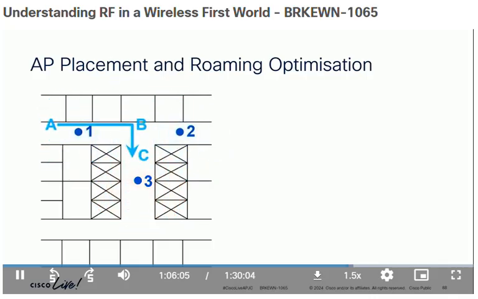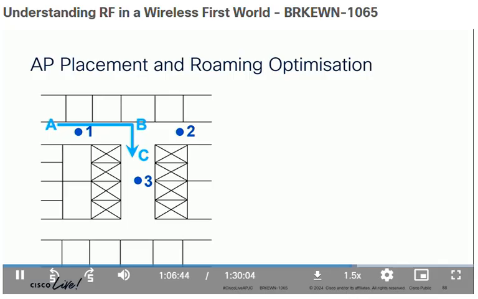So what happens? I'm walking down that hallway. I'm connected to AP1. AP1 says, hey, if you need to roam, just so you know, AP2 is down there. And if I had walked down that hallway straight, everything would be fine. But instead, I turn the corner and walk down towards point C. And at some point, I hit that minus 70 dBm point, and my client goes, oh, it's time to look for a new access point. Oh, but you know what? AP1 was very, very nice. They told me to try AP2. Except by this point, I'm past the lifts, and I can't see AP2. And by the way, I can't see AP1 anymore either. We now do what we call a panic scan.